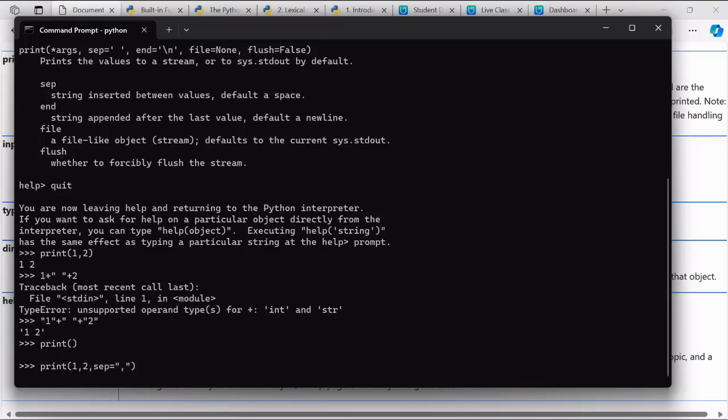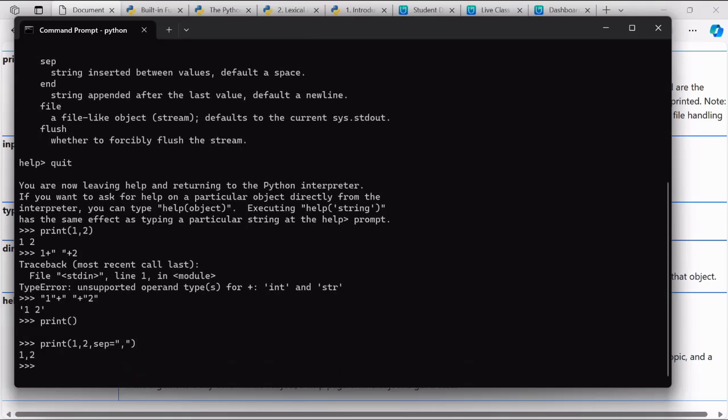If the user is providing one, Python will give preference to the user. If the user is not providing one, it will use the default values. Since I am providing it, it will use that separator in the output, so 1, comma 2. This is different from the input, in which we gave the comma. It is taking from this sep, the comma separator. They are changing the type of separator.